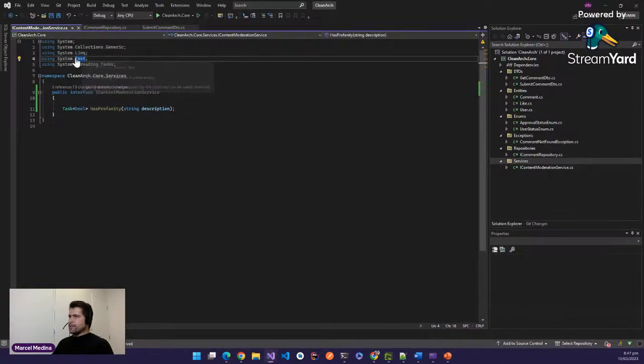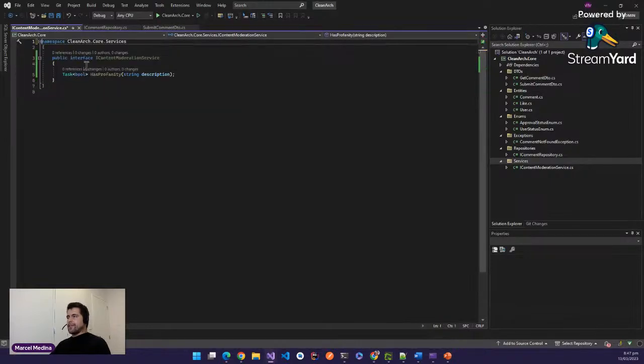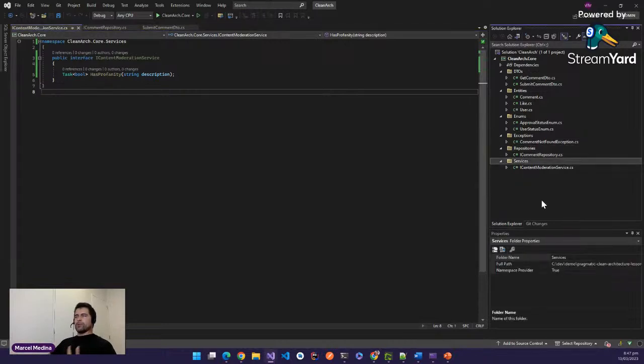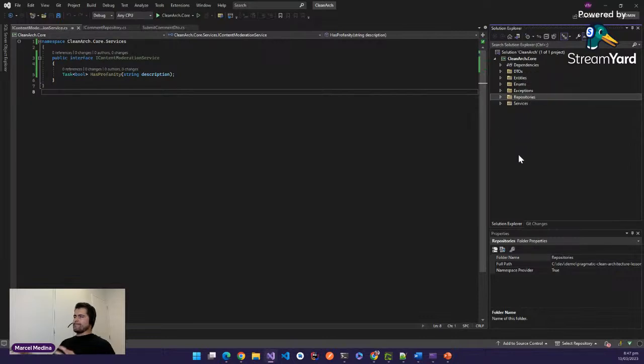For now, I think that's what I can think about in terms of the infrastructure, what we could have. We could have persistence, we could have cloud services, any sort of integration with external systems. I'm just bringing those two examples here that we could leverage with the repository or the services. I think from here, in terms of what we got from the core, we have defined the abstraction.